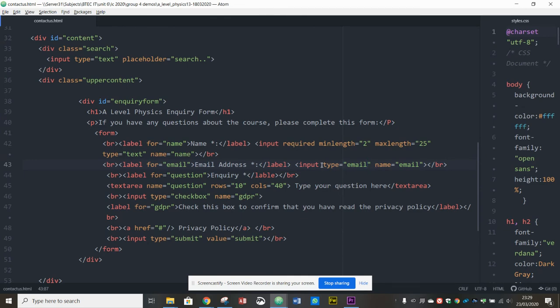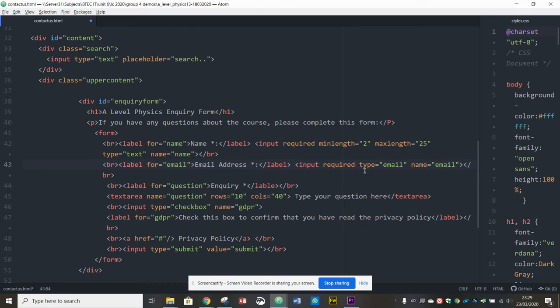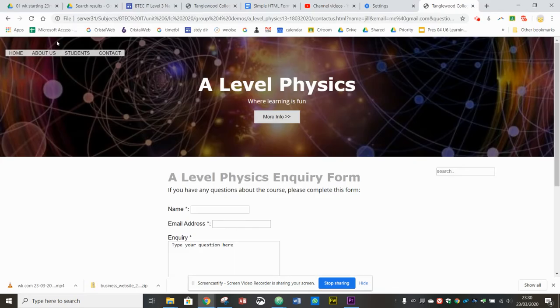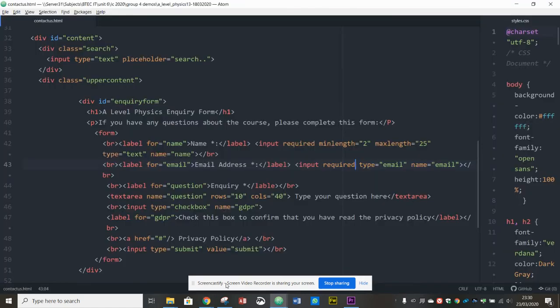I'd also want this to be a required field, so I would type in required there, like we did on the first one. Now, with this text area, as I said, the problem is that when we type into it, we want to make an improvement. So this kind of preview text actually disappears when we start typing in. So I'm going to rewrite my code and make a few little improvements to it.